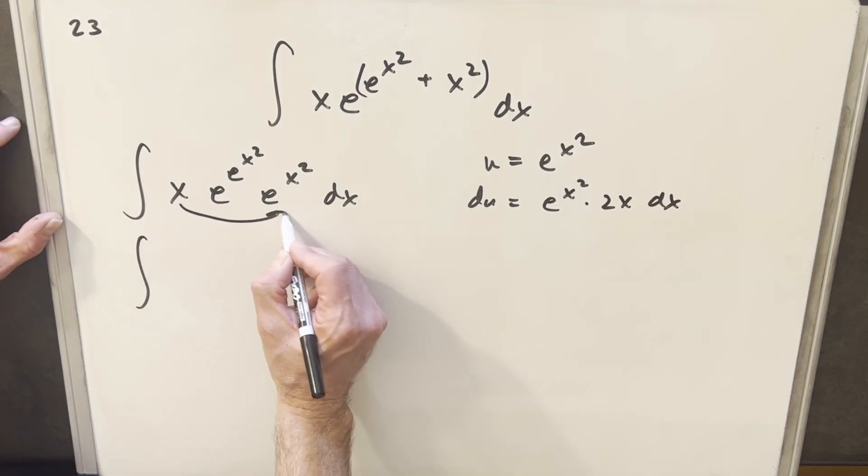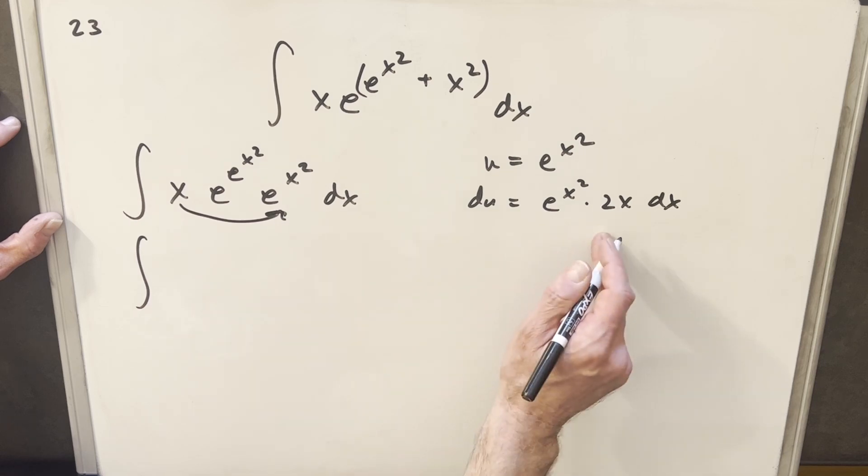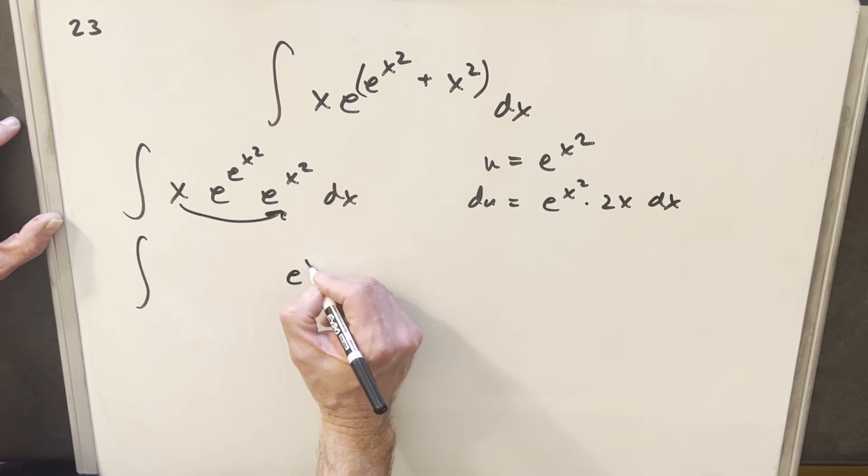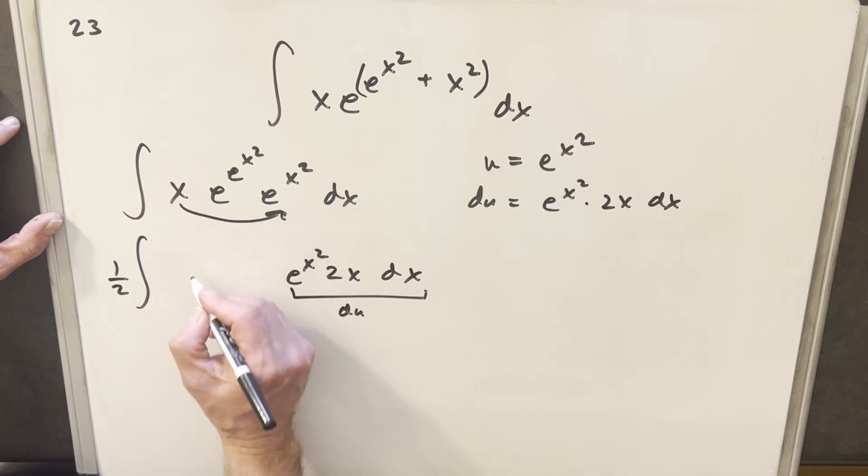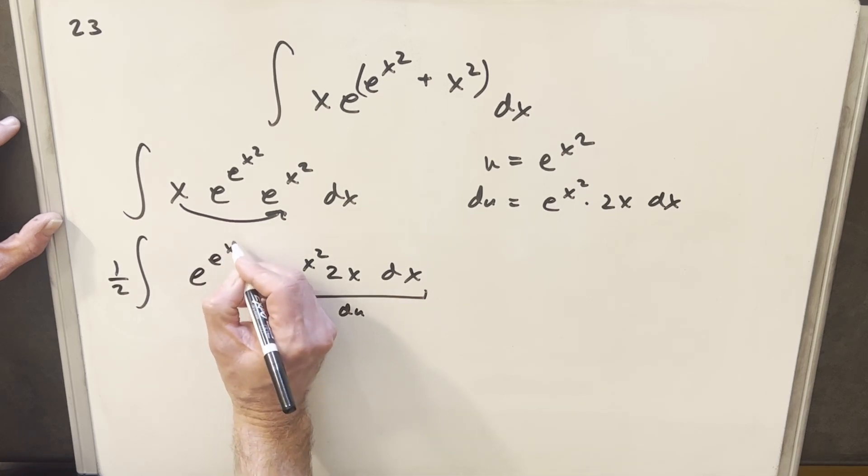What I want to do in the rewrite is we're going to bring our x over here. I'll just match it up to that. I just like to make it clear like that. So we'll bring our x over there, but I'm going to multiply by a 2 and multiply by a half, so I'm not changing it. And we'll have our dx. And this way, this piece right here is exactly our du. And then let's not forget this big thing over here.